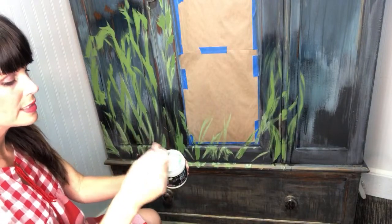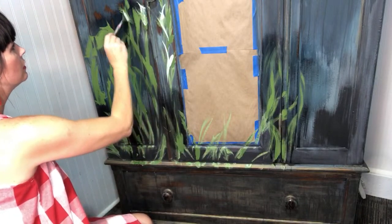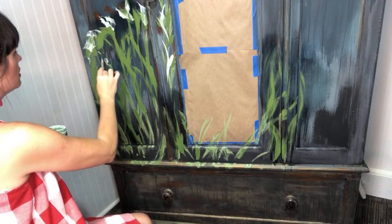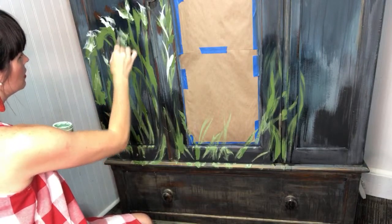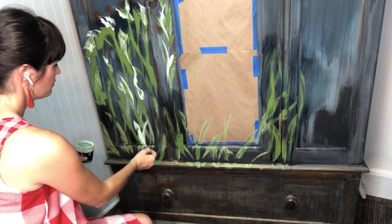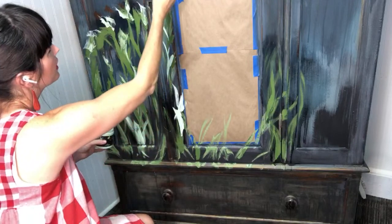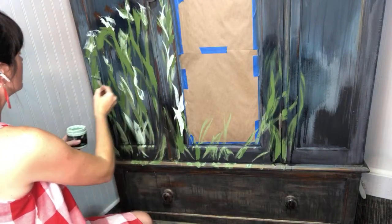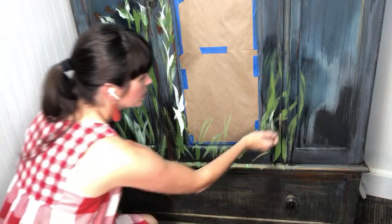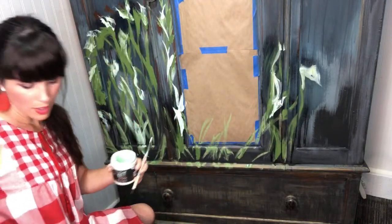This is a true mint, an absolutely beautiful color. I'm just going to highlight. Again, we're going to fine tune everything later. So this is just to get the color on. We're thinking of a wildflower garden. I'm going to get water.